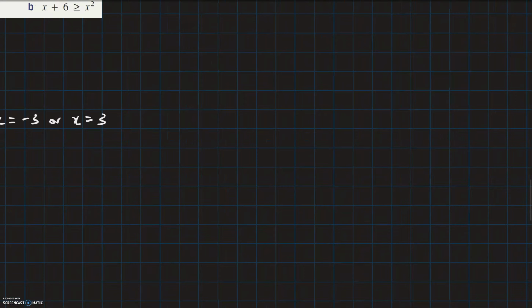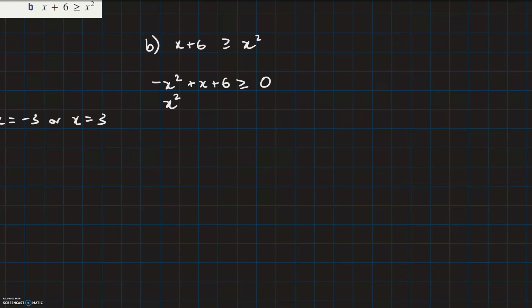So I've got this second example, b. x plus 6 is greater than or equal to x squared. First thing I want to do is move everything to one side. I'm going to move it all to the left-hand side. So I've got negative x squared plus x plus 6 is greater than or equal to 0. I said earlier to check the sign of the x squared term, but an easier way to deal with this is to make x squared positive. So I'm going to multiply by minus 1 to make the x squared positive. By making it positive, I need to change the sign of everything else. So I've got negative x minus 6. The other thing is, if I multiply by a negative number, I need to flip the sign of the inequality. So instead of greater than or equal to 0, I'm going to have less than or equal to 0.